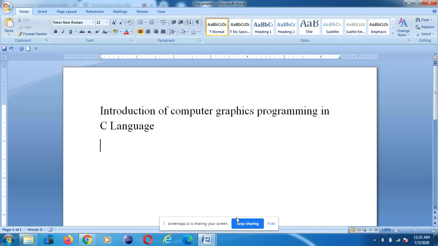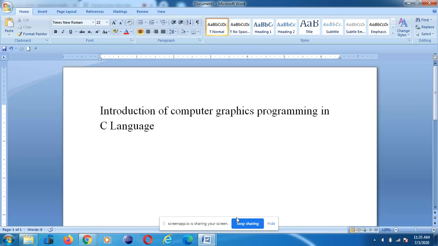Why we are studying computer graphics in the computer science department. First of all, computer graphics is the branch of computer science which deals with generating images with the aid of computers. Basically, computer graphics is a core technology in digital photography, film, video games, cell phone and computer display, and many specialized applications.